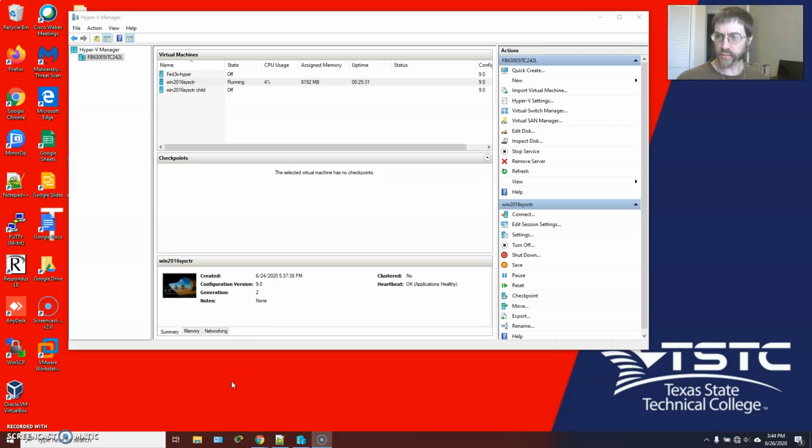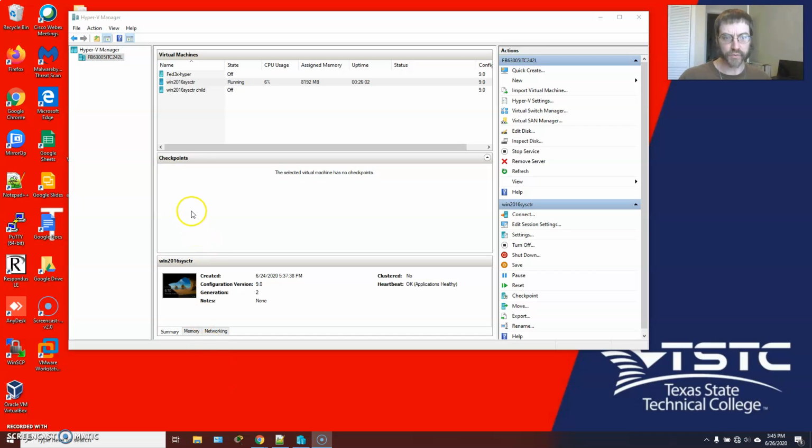Okay, so one of the things that we're going to want to do as we start getting into Chapter 6, the first thing you're going to need to do is take the server that you built in Chapter 5 and promote it from a server standing alone on a work group to an Active Directory domain controller.